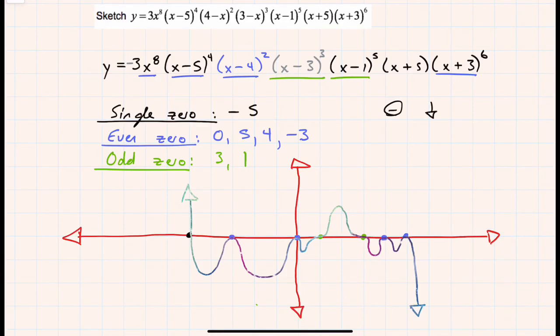Okay, this one's supposed to be just kind of fun because it's so big, but what's really important is that 4 minus x, you can turn it around to x minus 4. Because it's a power of 2, it does nothing to the equation, but the 3 minus x, if it's got an odd power, it's going to change the sign of the leading coefficient. So the leading coefficient was 3 for this polynomial function, but became -3 when we changed the order of 3 minus x.